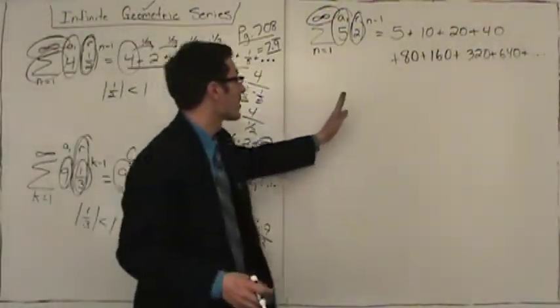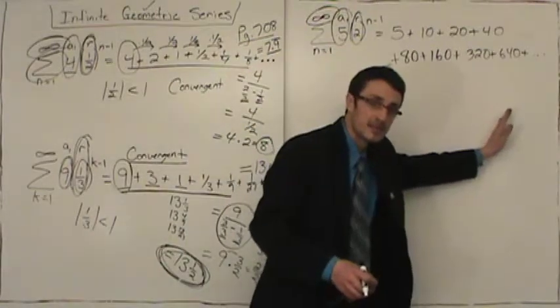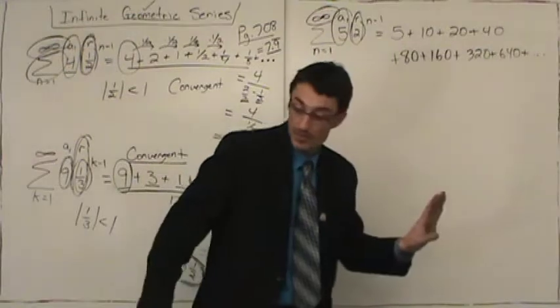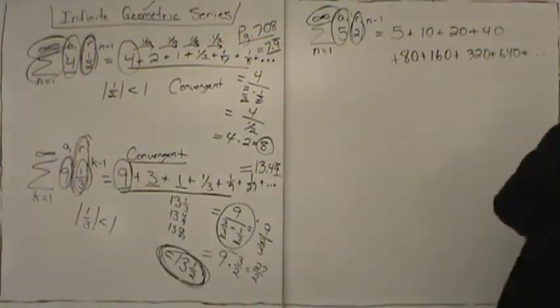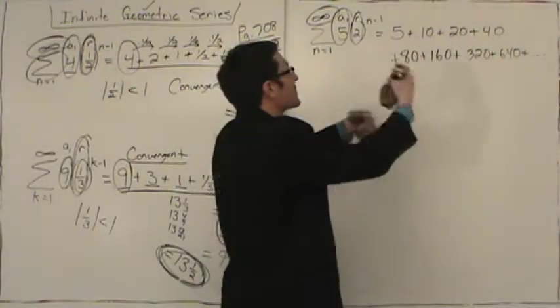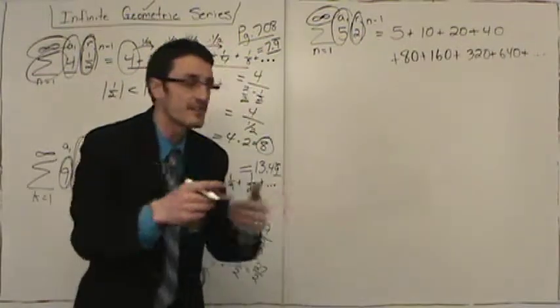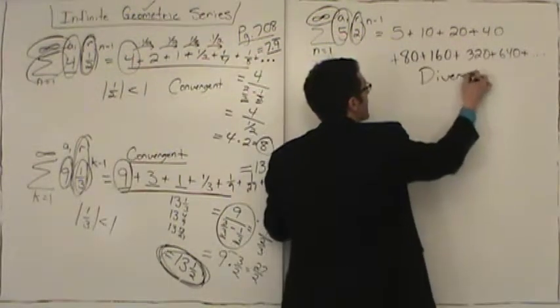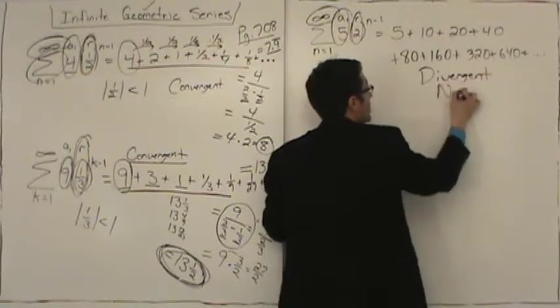Okay, you say it's getting close to 1,000,000. Well, it won't take long. About 20 terms and you'll be past 1,000,000. Are we going to get closer to 1,000,000 or further away? We're getting further away. Forever getting large. This sum is forever getting large. It is not approaching a value. We call this divergent. There is no sum.